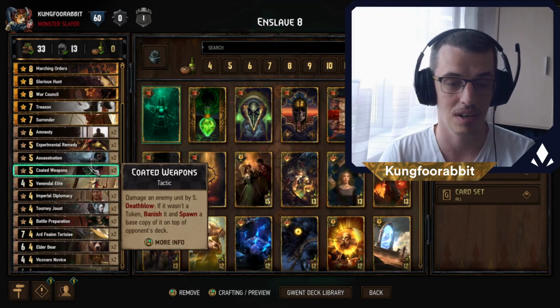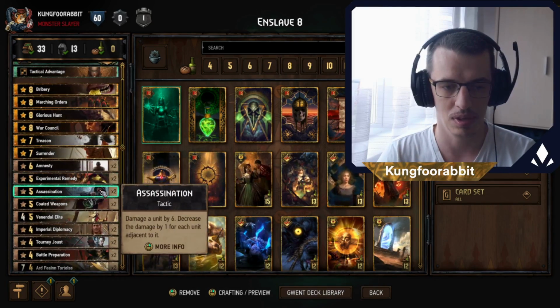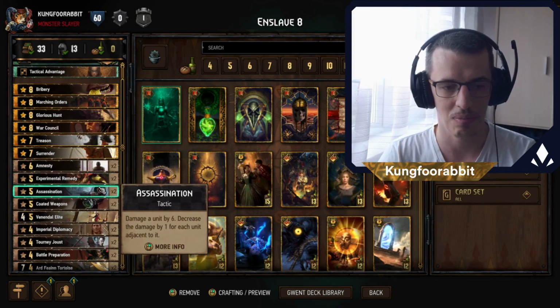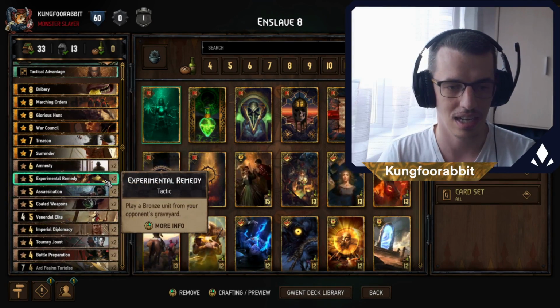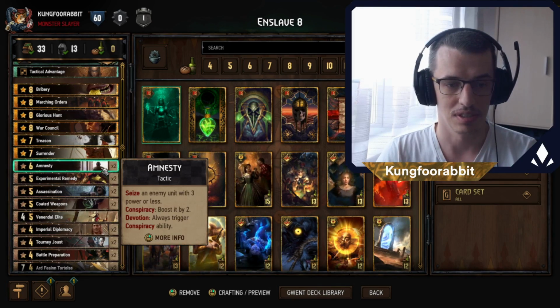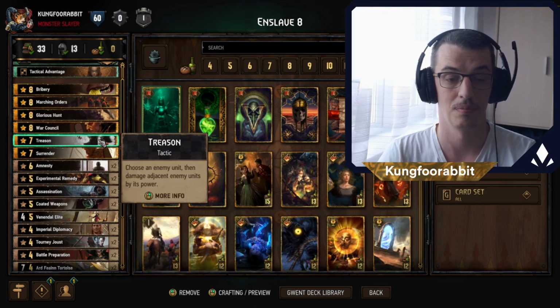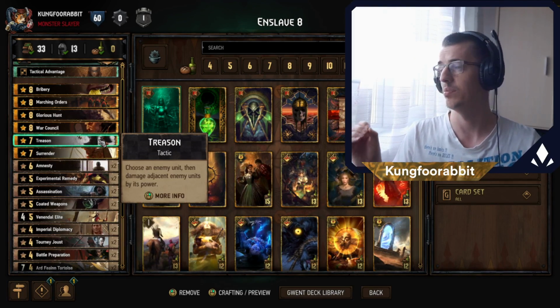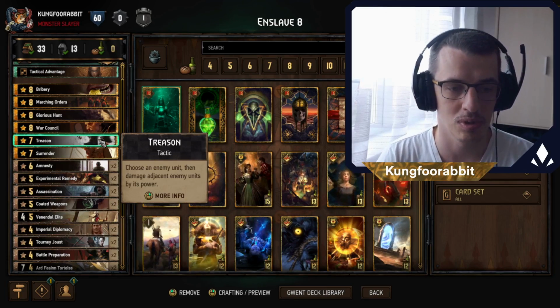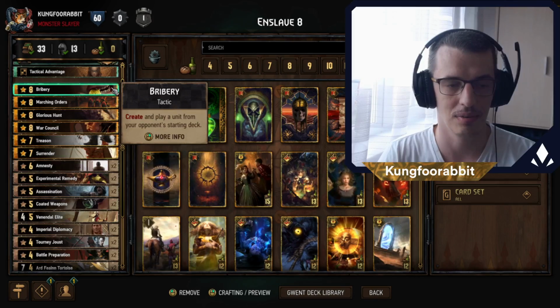You can play Enslave 5, this is a normal deck that was popular. People were playing Enslave 6 as well, so Remedy, Assassination. And now we go to the dreamland of Enslave 7 with double amnesty, surrender, treason. But 7? 7 was playable before. Why would you stop yourself at it? Now there is Enslave 8 available.